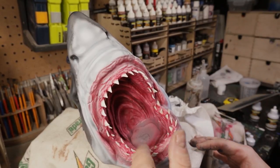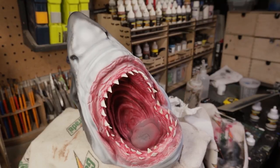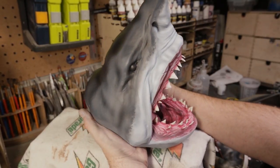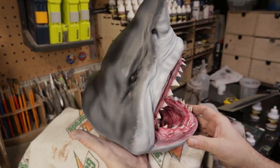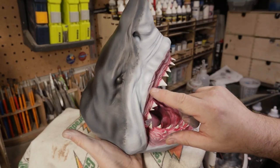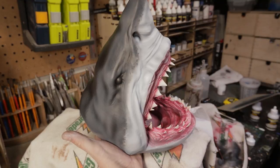And I got the water inside. I think I'm gonna wait to do the water until I do the base. I could do the water now, I guess. Maybe I will just so it's done. But yeah, that's looking really sharp. So after I seal, we'll come back and I gotta touch up some of this little pink and stuff in here in the gums a little bit where I got some overspray, so we'll do that when I come back.